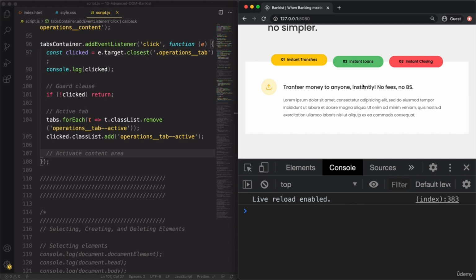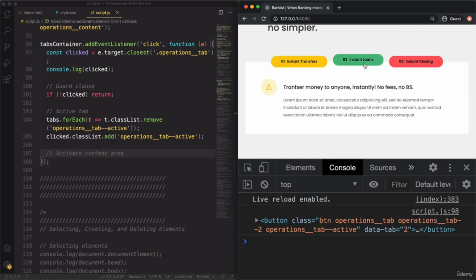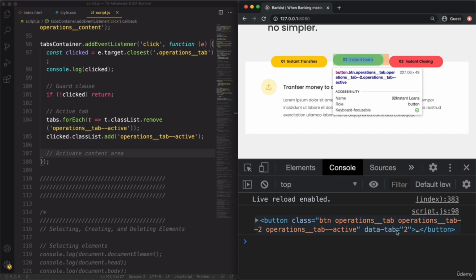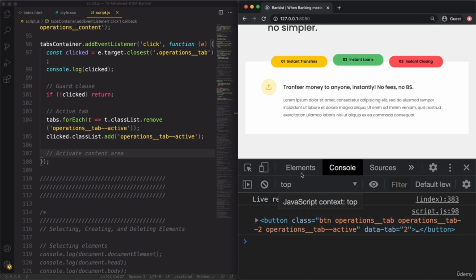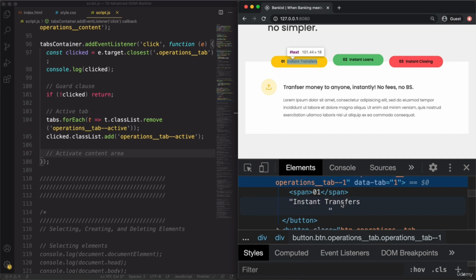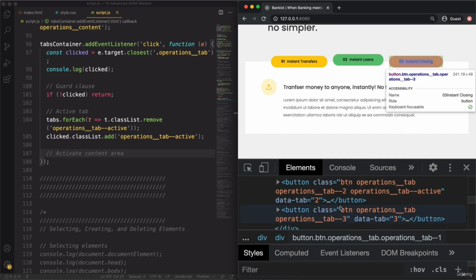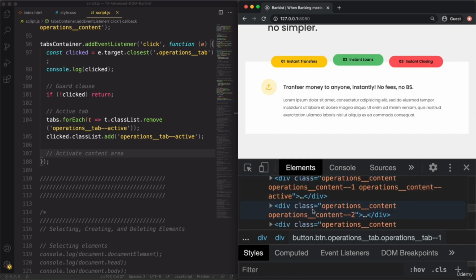So let me click again. And so in this case, we want the tab number 2. And so that's this number 2 is encoded here basically in this data attribute. So having the number 2 here means that we want to select the element which has the class of operations content 2. Okay, so let's do that.